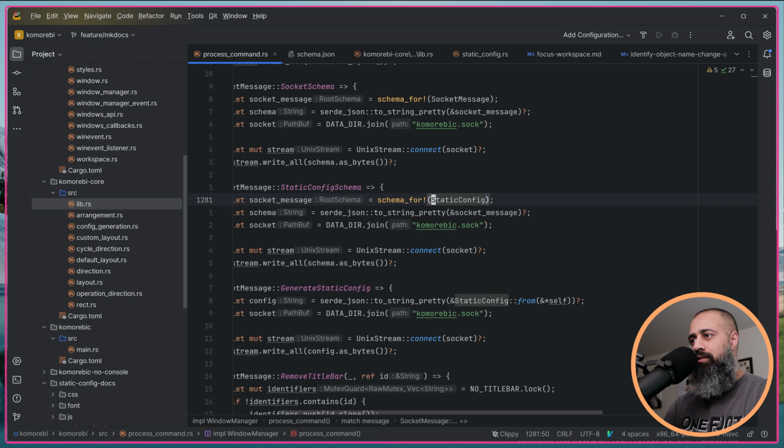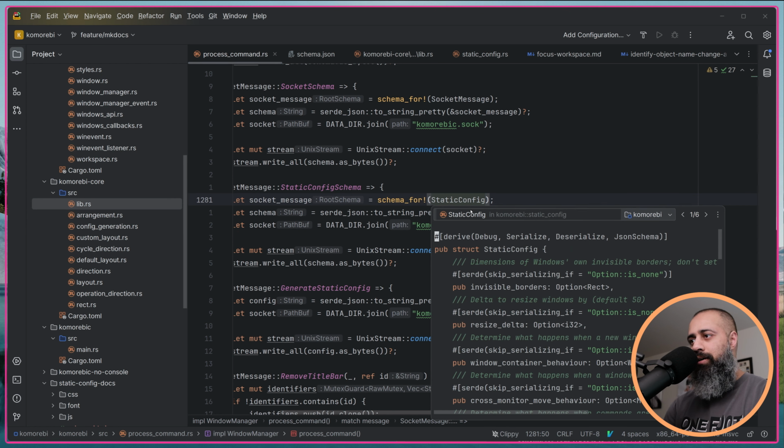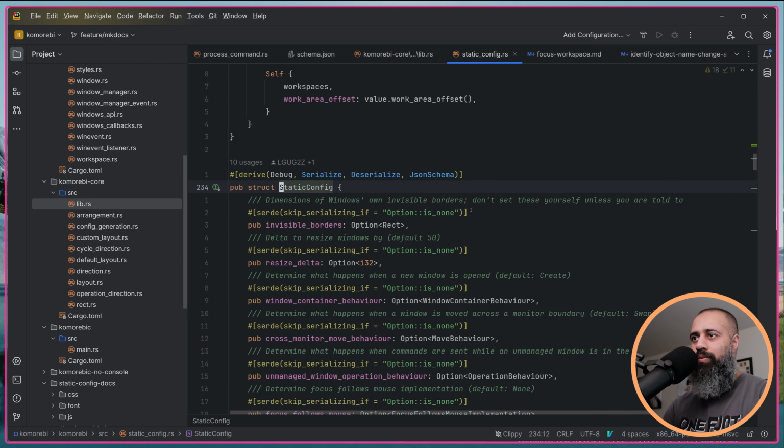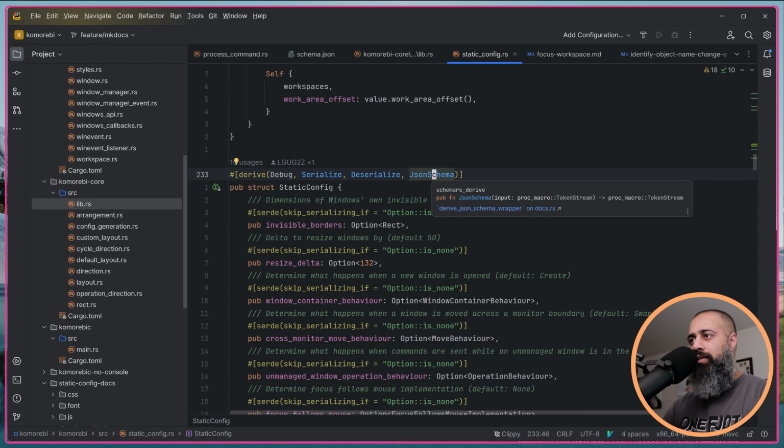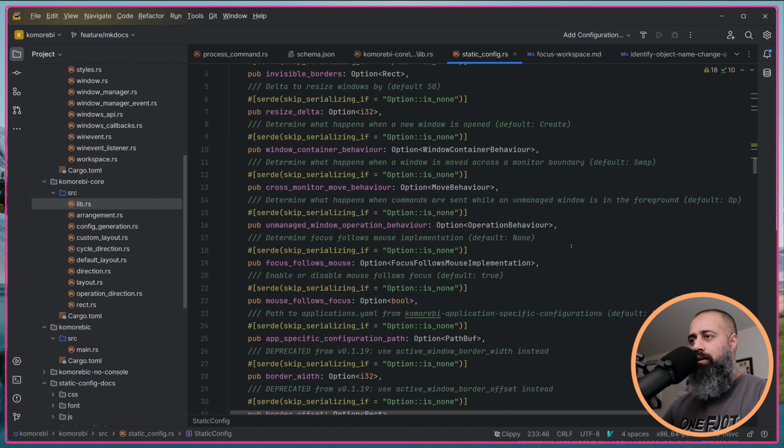You pass the struct def, this is not an instantiated type. And then, because we have this JSON schema annotation from schema RS derive, it generates a JSON schema for us.